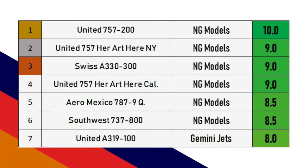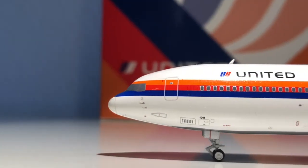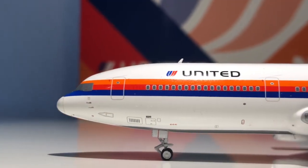Now, I do not know about you guys, but I personally am very excited to look at the leaderboard and see where this rating puts the model. Now, personally, I think it is a little bit better than the Aeromexico 787 Quetzalcoatl, so for that reason I'm going to give it position 5 for the moment, P5 for the NG Models United L1011. Very good, and if you're interested in watching any of the other reviews that you see on this list, I'm gonna leave a little icon on the top right of the screen for you to go check them out as well. As per usual, I'm gonna give you my personal opinion at the end of this video.